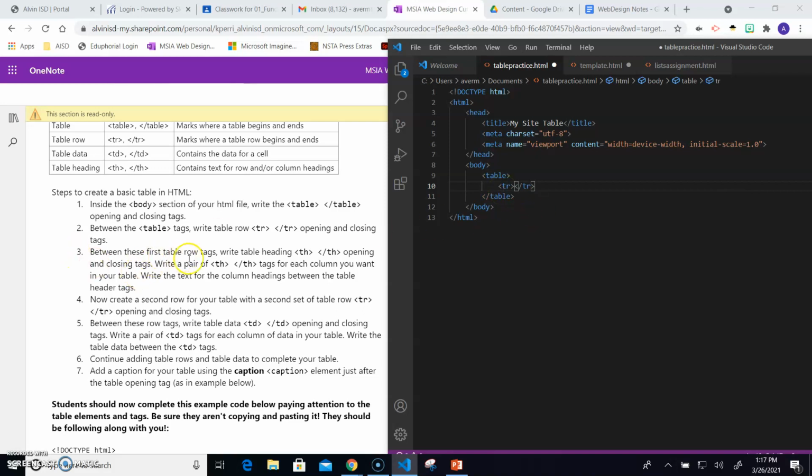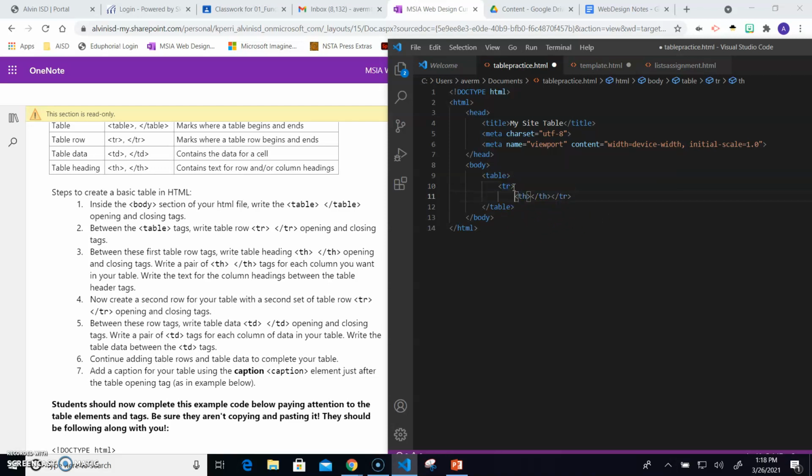Between these first table row tags, write table heading opening and closing tags. Write a pair of table heading tags for each column you want in your table. Write the text for the column headings between the table header tags. All right. First off, I'm going to do some cleaning up.